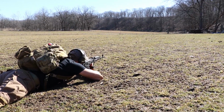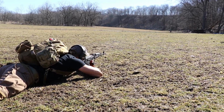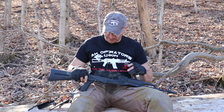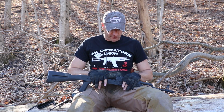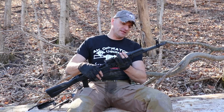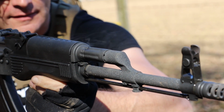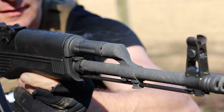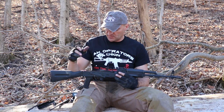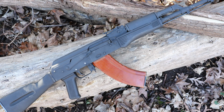So for the 500 rounds, we had the one malfunction, and it was a misfire. Put it back, shot it, went down the pipe. As far as accuracy goes, very pleased with the performance so far. And as far as the testing goes, as I said, we're going through the different stages. We did the fast shooting, we did the slow shooting, and the rifle behaved so far so good. 4,500 rounds left. That was update number 1.